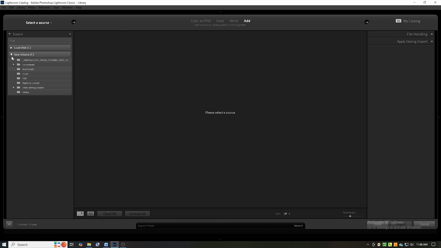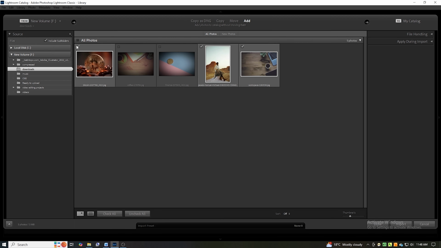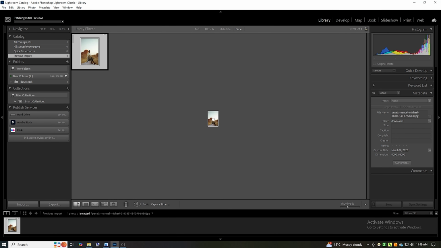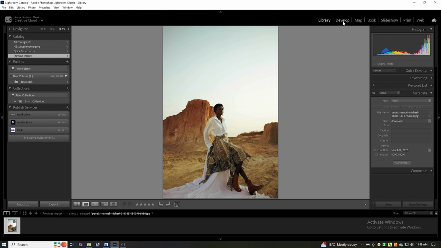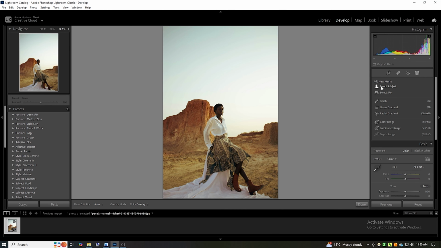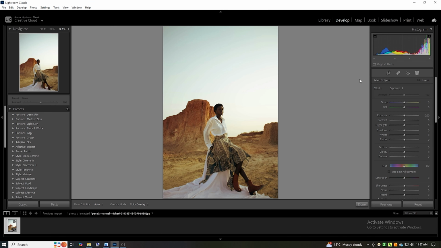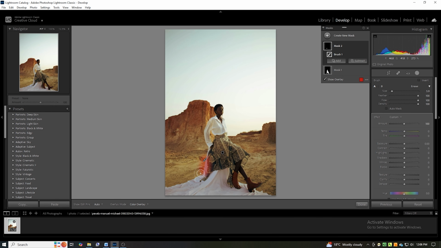How to use AI-powered masking for advanced editing. Now that Lightroom is installed, let's go over how to use AI-powered masking to create precise and professional edits. Import your photo: open Lightroom and drag in the image you want to edit. Access the masking panel: click on the masking tool in the Develop module. Let AI detect key areas: select Subject or select Sky, and Lightroom will automatically detect and mask the area for you. Refine your selection: use the Add or Subtract brush to fine-tune the mask if needed.